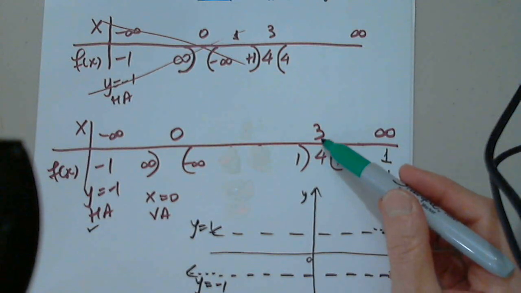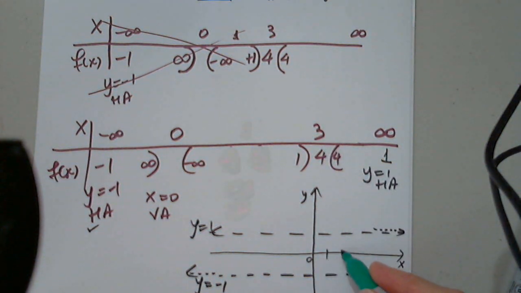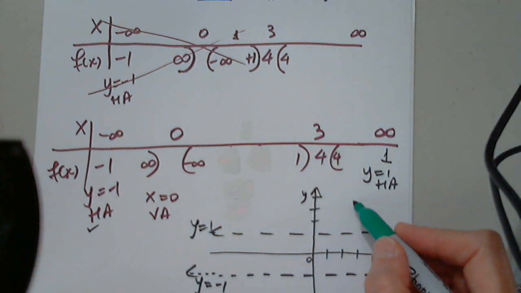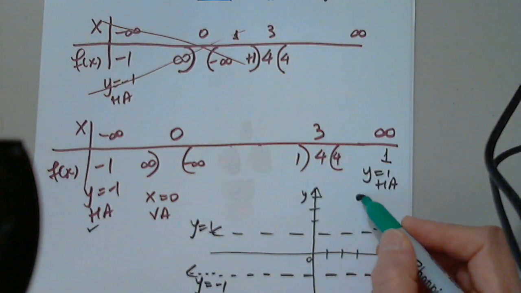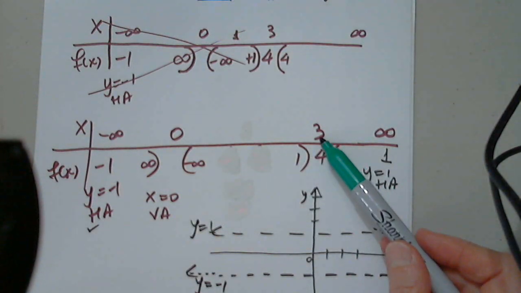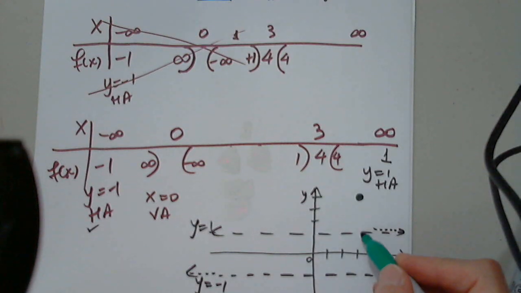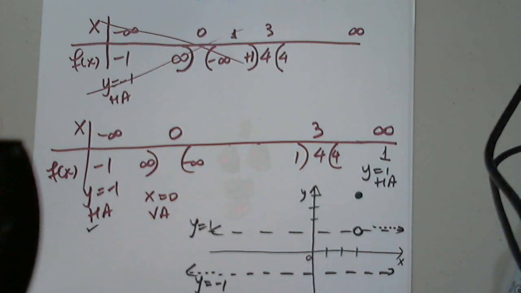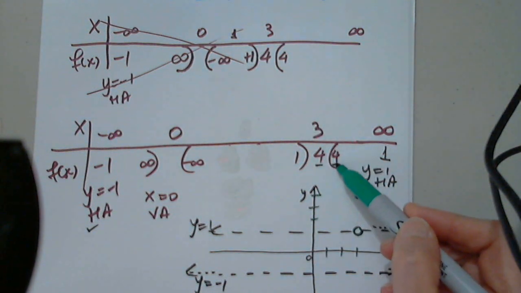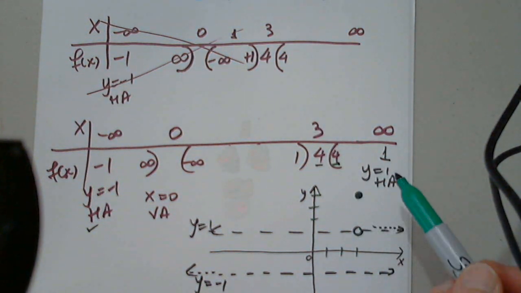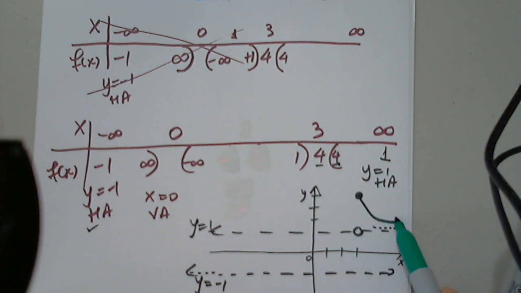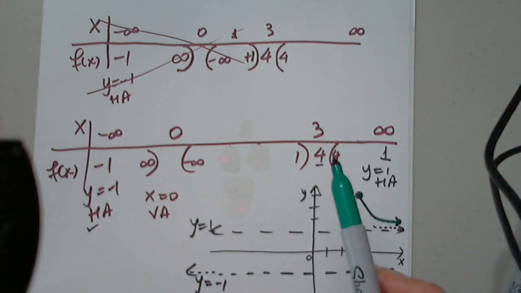The first point that I want to start with is 3. 1, 2, 3. And this is 1, 2, 3, 4. And 3, 4 is a full point. Then on the left-hand side, I have 3, 1. So 3, 1 is this point, and it has to be an open point. This is an open point. This is a full point. But now because these two values are the same, this will start here and then approach the horizontal asymptote. Very easy, nice and easy. No problem there.